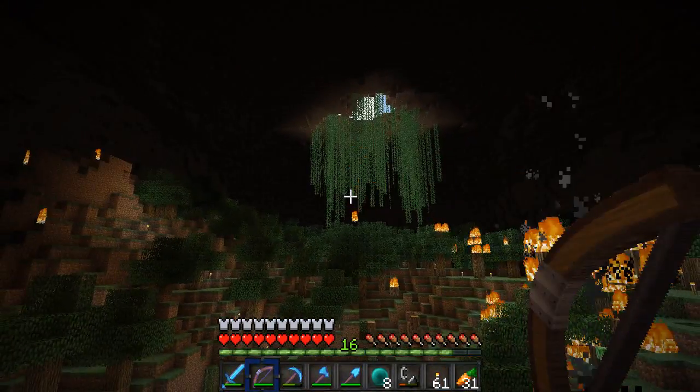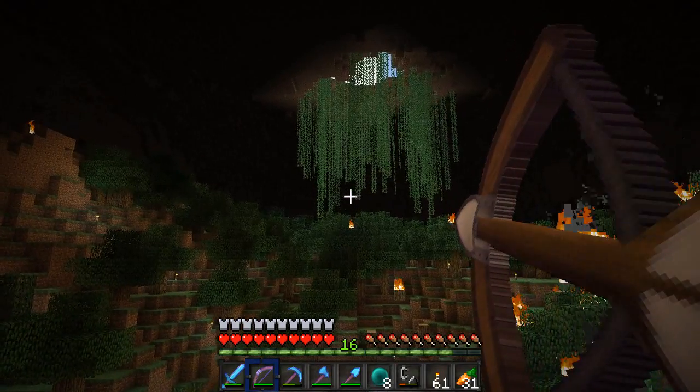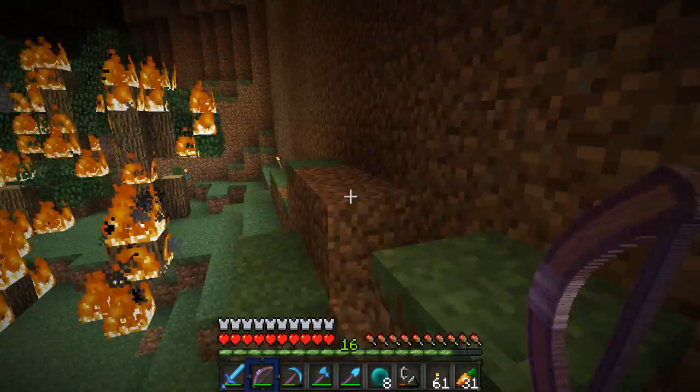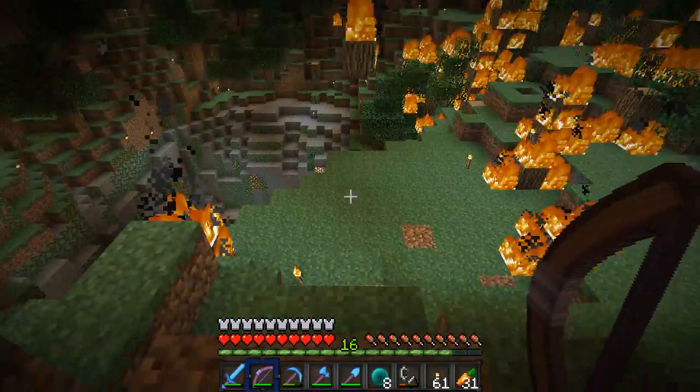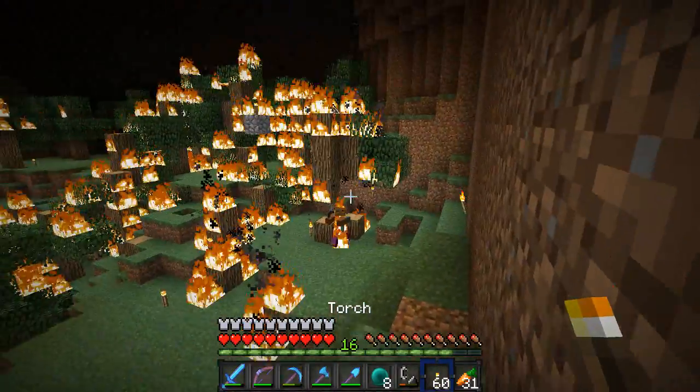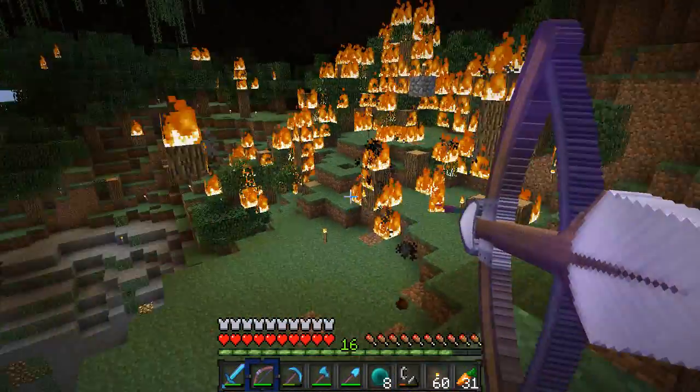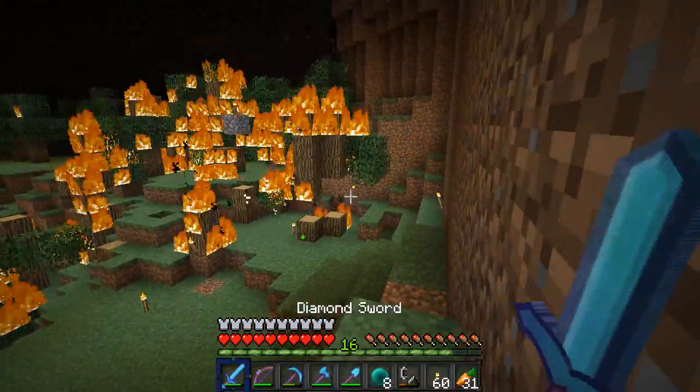Can you set fire? It's a shame. I wish you could set fire to trees by shooting them with arrows. I think that would be good, with a flame bow. I think that would be quite a good idea, to be honest. Oh, burning zombie. There we go. He's dead.